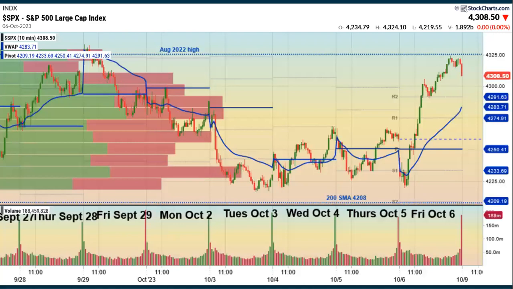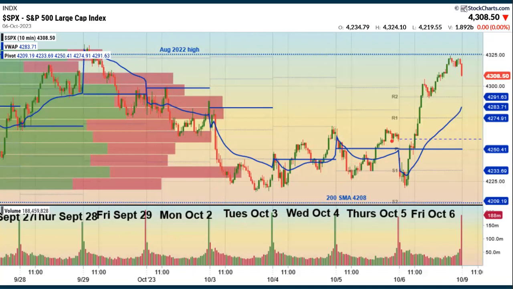Looking at the intraday chart, going back to Monday, we had initially just a choppy open after the weekend, which is kind of strange. Usually we see a gyration. We went up to the daily pivot and then ended up going down. Tuesday ended up being quite negative. We went quite down, and that's where we set the low for the week. We chopped around on Wednesday, but then had a stronger close. And then we just made a big U shape on Thursday on lower than average volume as they were waiting for the employment situation report.